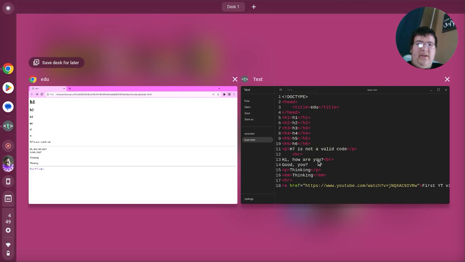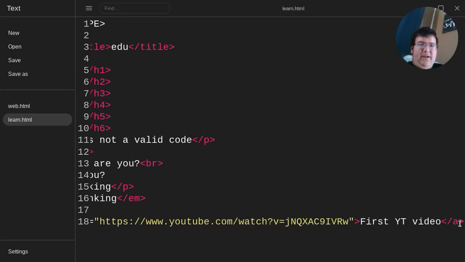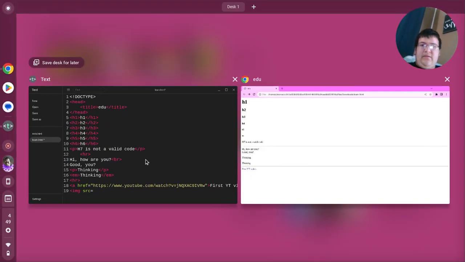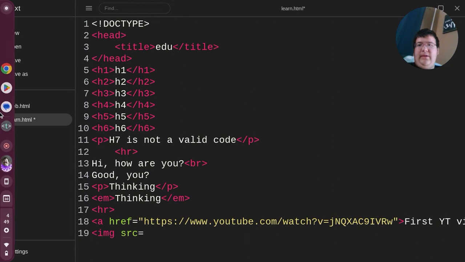Let me think. What else? So for image, you can do img src equals. You can either do, let me think. You can do files / let me see if my computer will let me do it.